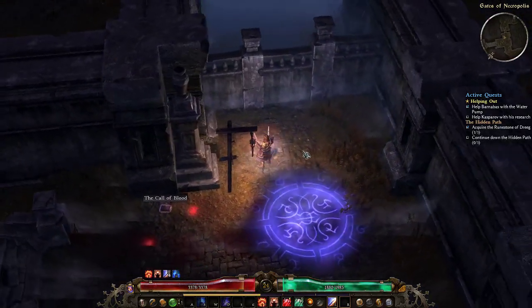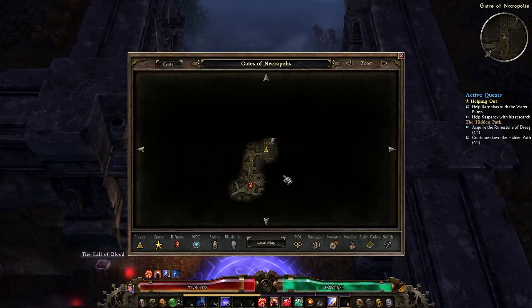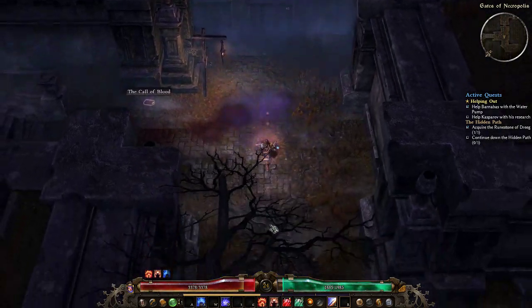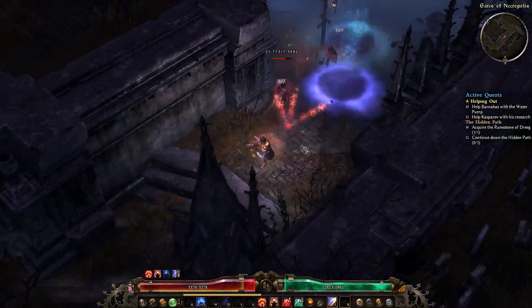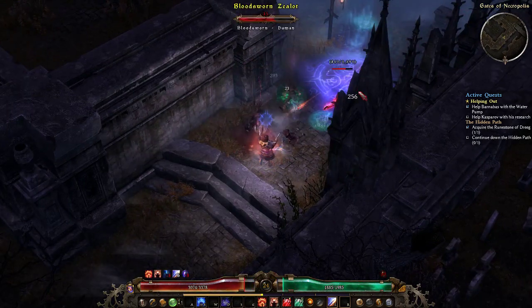Okay, so the shrine is right over here, but the way is blocked. Okay, we're gonna have to find another way. It's usually the way I go. I've never seen it before, so that's a first. Oh, but here comes the welcome committee.